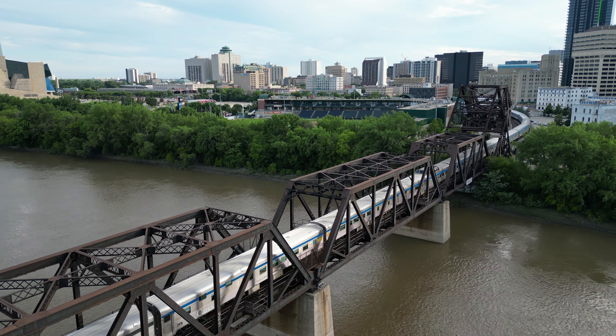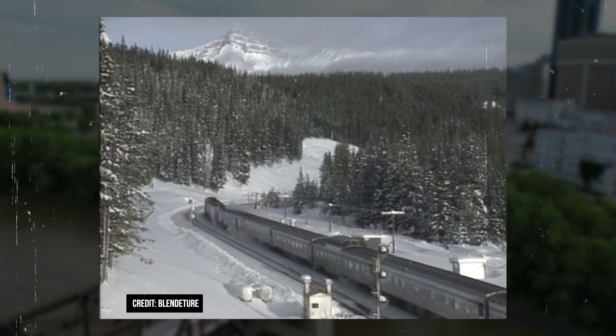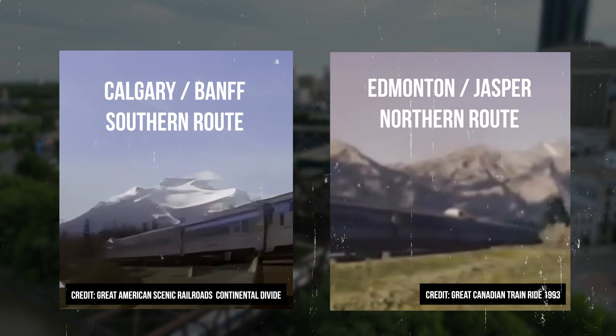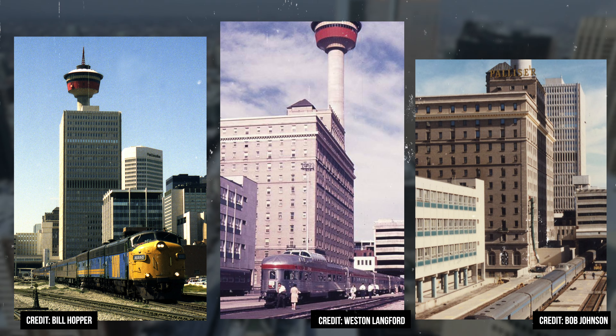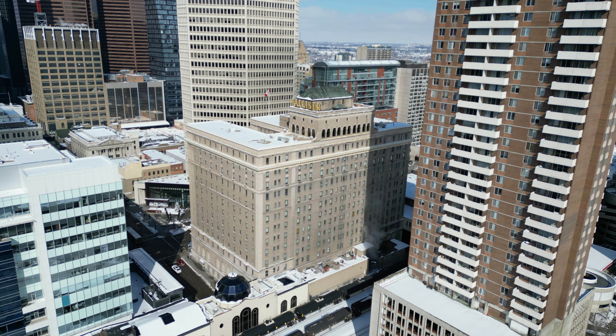Service did actually thrive for a bit, until 1990, when the Canadian government cut passenger service to Banff and Calgary forever — despite the fact that in 1989, 170,000 passengers passed through the Edmonton–Jasper northern route, and over half a million through Calgary, outside the Palliser Hotel — ending passenger service into Calgary and the influx of tourists getting off the train from the Rockies and staying at the city's Grand Railway Hotel.